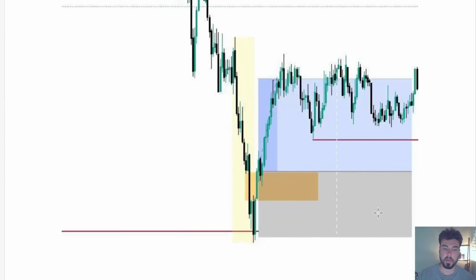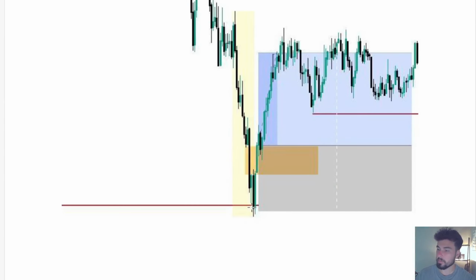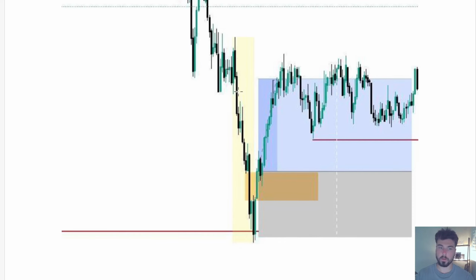All right, let's scroll down. That's that external liquidity sweep. So we sweep external liquidity, then we're looking for an internal entry model. In this case, there's an inversion fair value gap. We're looking at the internal range from this swing high to this swing low, and we're targeting anything inside of that range. We've got a swing high here, we've got a fair value gap there. That in itself can be a trade.